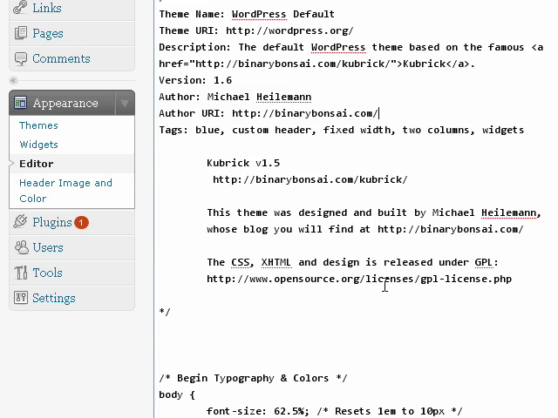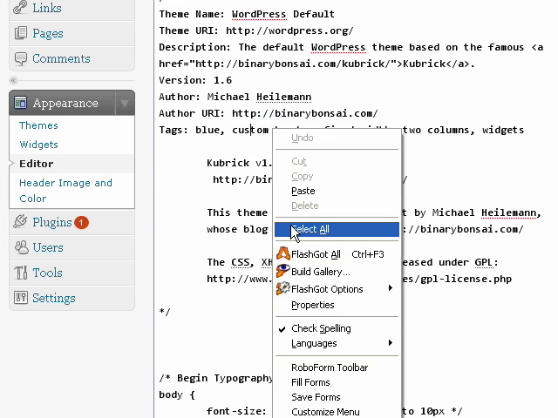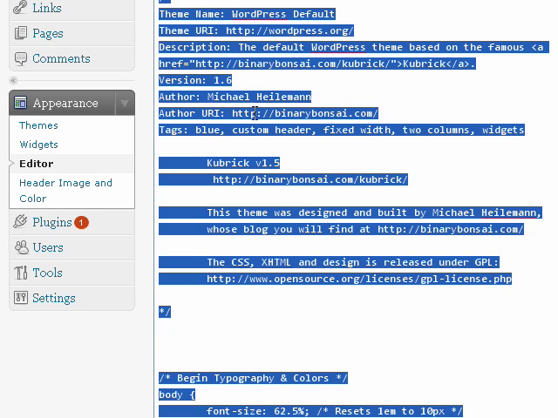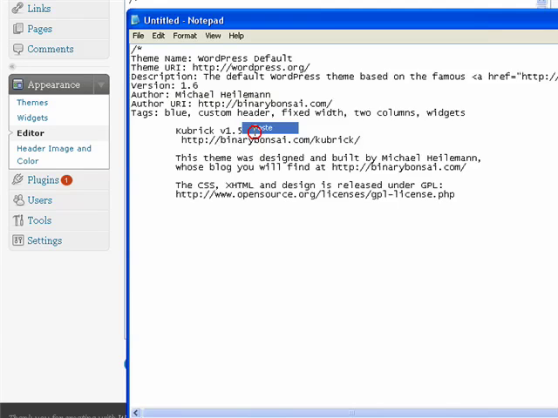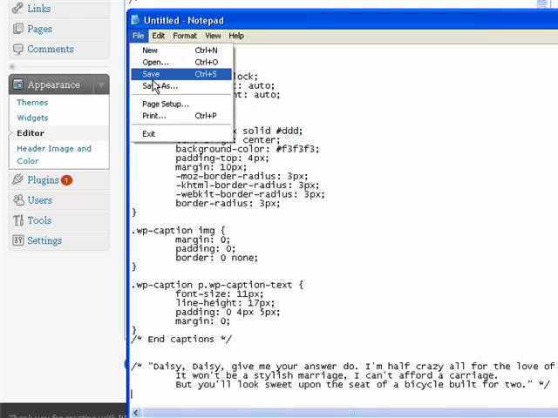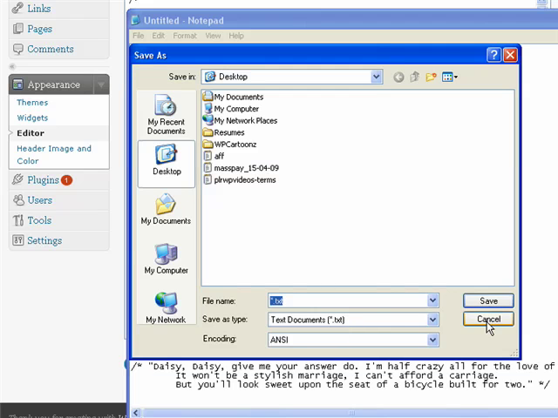So I'm going to go ahead now and save the changes I've made to my WordPress theme, but it's very important to remember that you cannot undo any changes that you make directly in the WordPress dashboard. So you'll probably want to copy everything here and paste it into a text file and save the text file as a backup. So I'm just going to right click here and choose select all, and then I'm going to copy that, and then I'm going to open up a new notepad file. I'm just going to paste everything here and save it onto my desktop or any other location that I want.